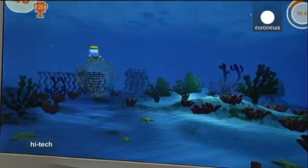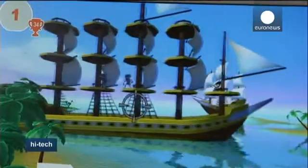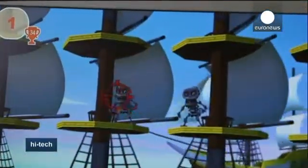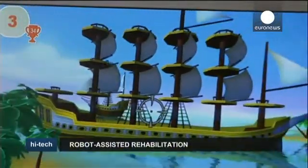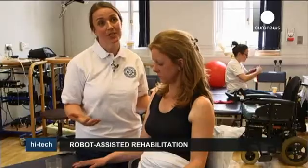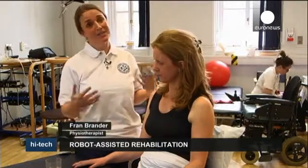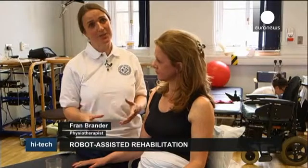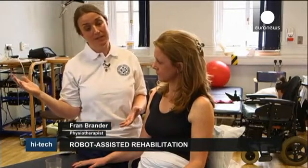Exoskeletons are attached to computer games, specially designed to exercise specific sets of upper body muscles. At least 500 repetitions of a movement are needed to make any lasting change. It adds variety to the rehabilitation that they're receiving, which adds interest — patients need to focus on what they're doing and concentrate in order to change, to affect plasticity.